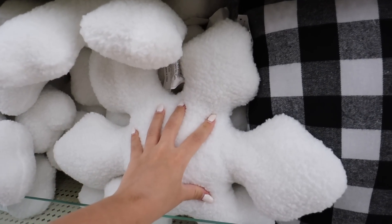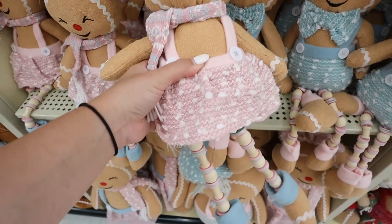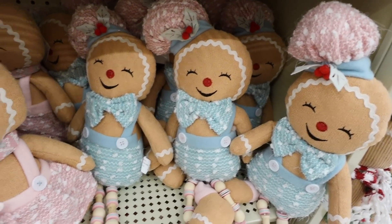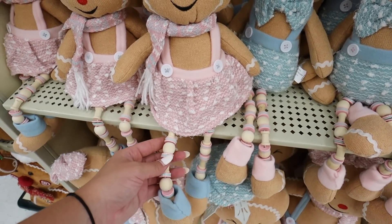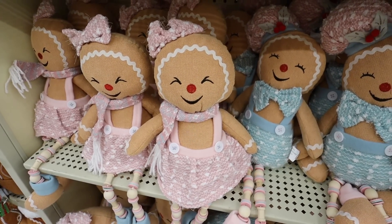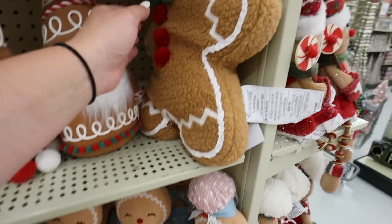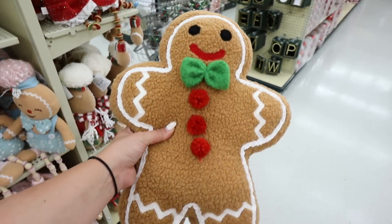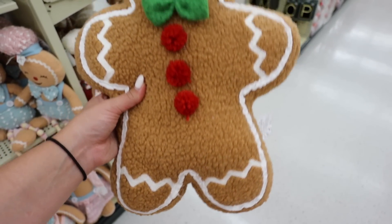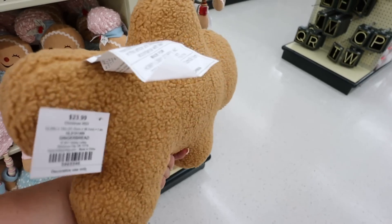This snowflake pillow is $23.99, so it would be right around $12. Oh my goodness — look at this gingerbread one I just found. It kind of reminds me of the one we saw at the at-home store. It has like the beaded legs. This is adorable — also comes in blue. I'm so tempted especially to get this one for Bryn's room because it has all the pink. And then also look at this gingerbread pillow — oh my goodness. This is $23.99, it is fully embroidered. Super adorable gingerbread pillow, kind of similar to the ones we've seen at other stores. But with the 50% off this is so much cheaper than every other store and it is so much cuter too.